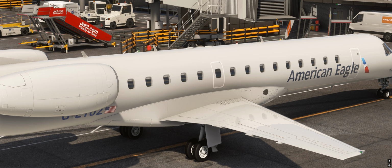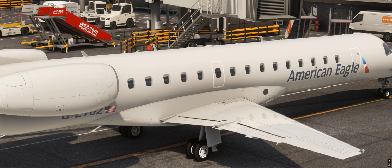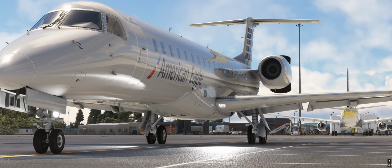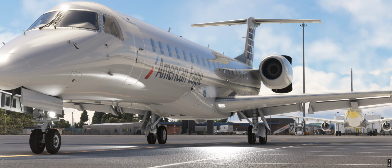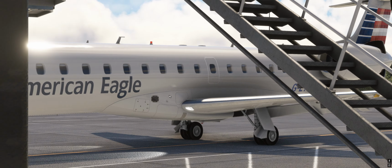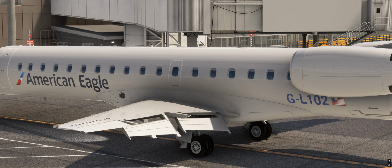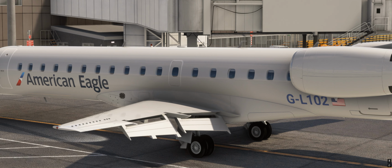I mean, we've not even got working... You hear the flap sound there? It sounds like it's from a Learjet from Microsoft Flight Simulator X. But yeah, it's not modelled very well, guys. Don't waste your money. Personally, I'm disappointed in this aircraft. You know, nothing actually works with it. You've got no speed brakes that activate. Reversers don't even work.